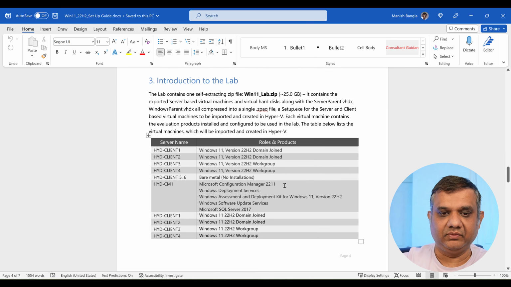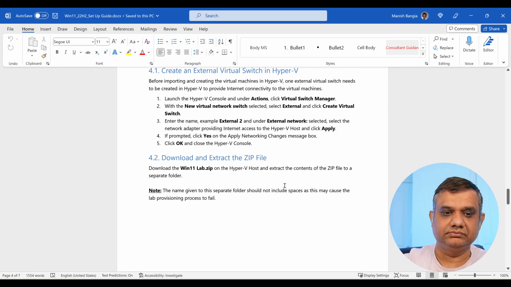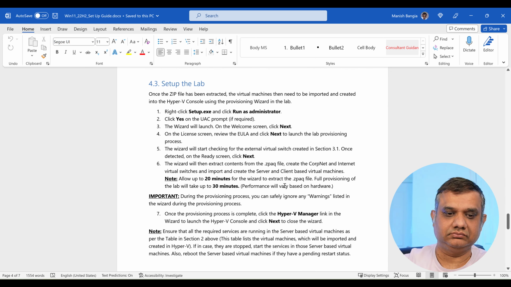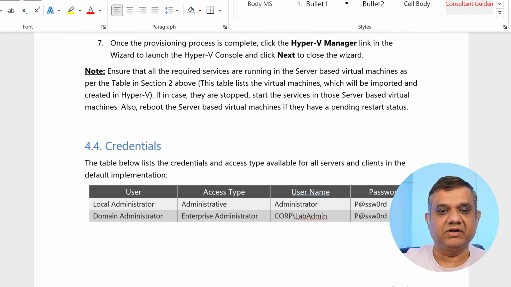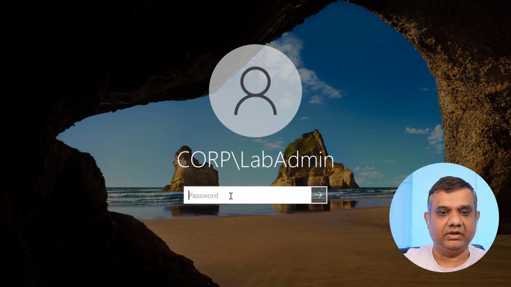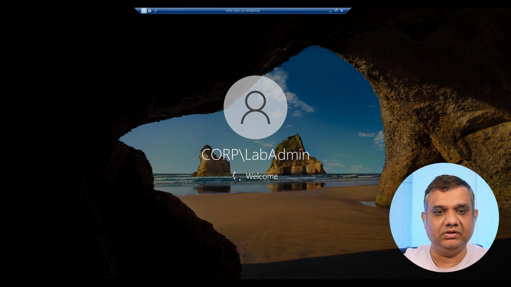The server names and workstation names are mentioned here. And the important thing is you can see the credentials, the username credentials we require to log on to our lab. So I know what credentials I have to enter. So I'm going to enter the credentials. You can find them in the description as well.